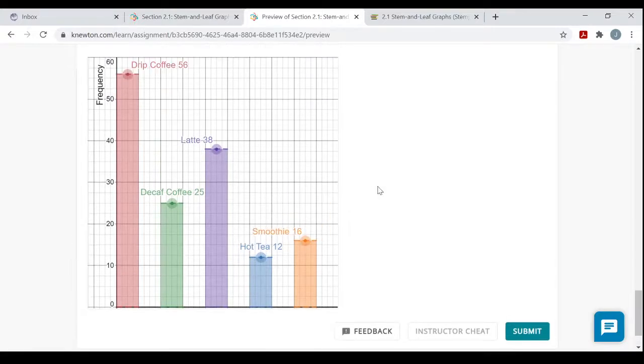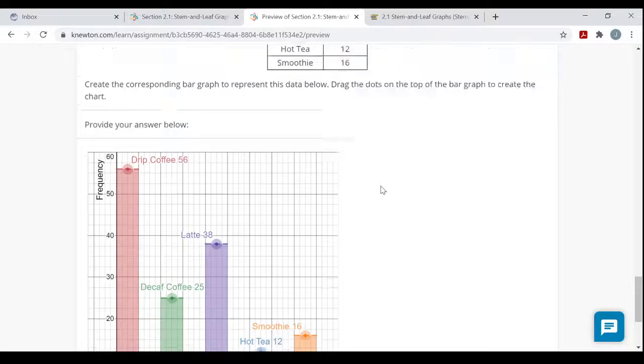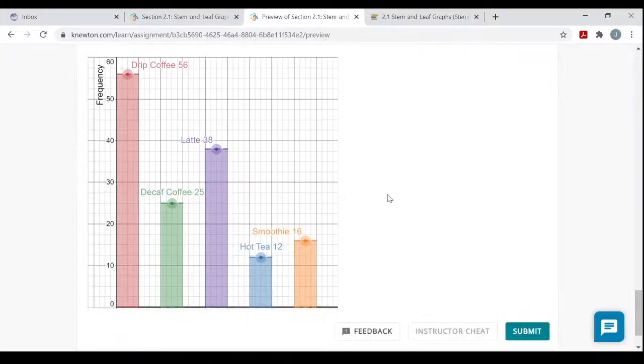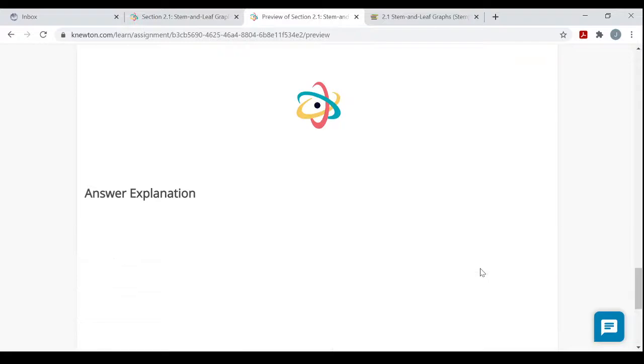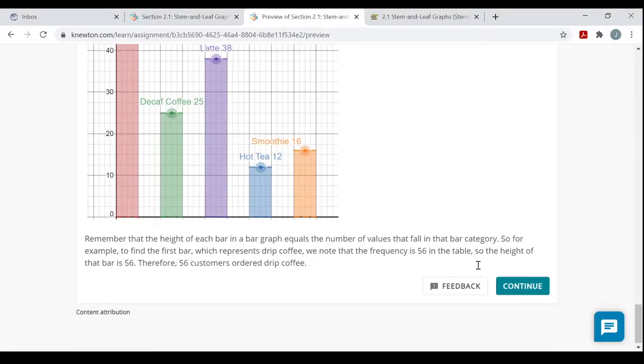There, stop. All right. There's a perfectly good bar graph or bar chart representing the information given on this table. And it's a very nice way to see information, right? And you can very clearly see who ordered more than what category was ordered more than other categories. And I'm sure they'll ask a question afterwards about this bar graph. Alright, so answer explanation, cool.